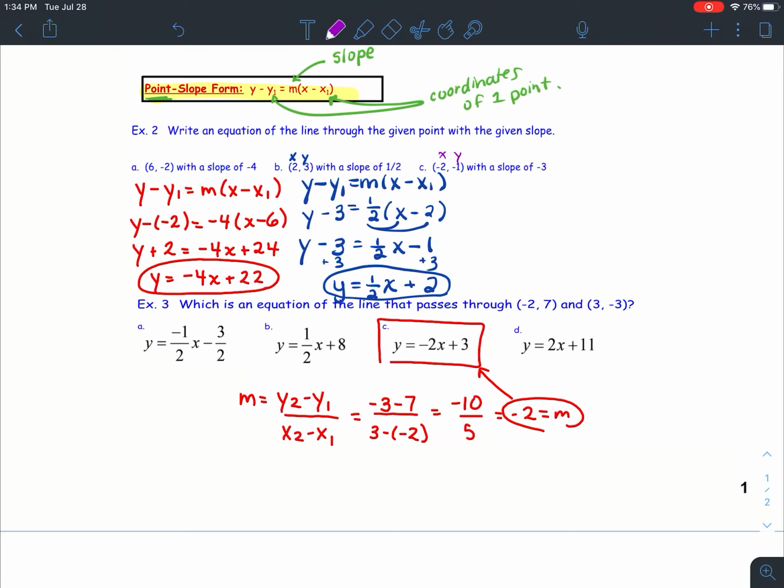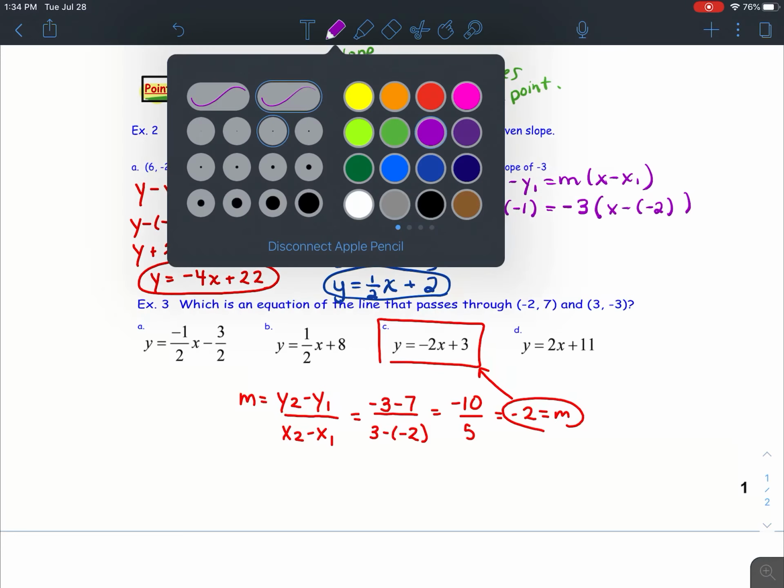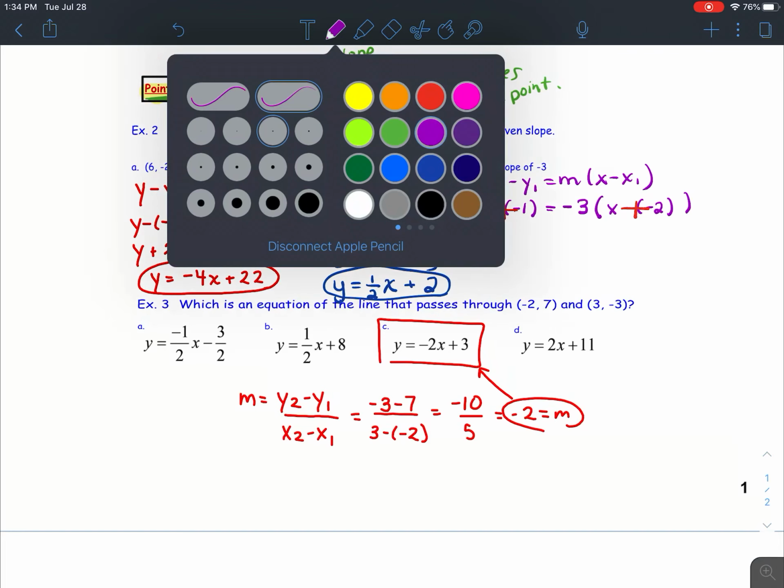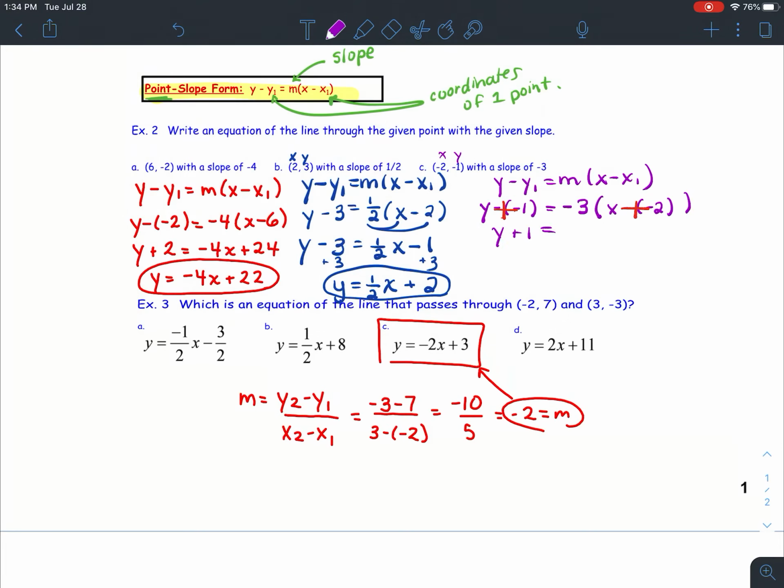Here we are given 2 points. This time they are negative. If we're going to use point slope form, we're going to plug the slope of -3 in for the m. Here's where I'm going to get some double negatives happening. -1 goes in for y1, and then -2 goes in for x1, and that creates these double negatives, which I'm going to connect and make positive. So I've got y plus 1 equals, I'm going to go ahead and distribute this -3, and then I'm going to subtract the 1, and I get the answer y equals -3x minus 7.